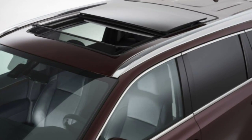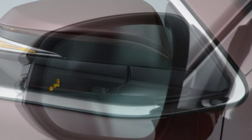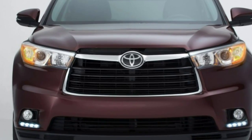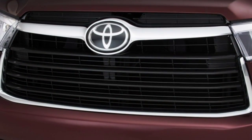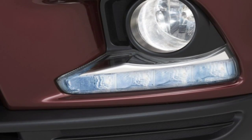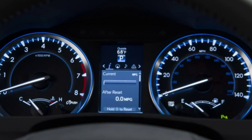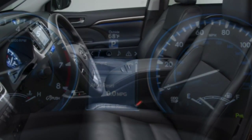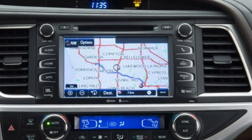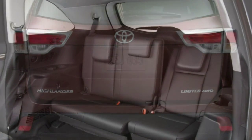Interior Design and Special Features: hard plastics that were once the bane of the Highlander have since been supplanted by supple surfaces with fancy stitching at the seams. The gauge cluster has a contemporary look, thanks in part to the multi-function information display in the middle — especially the XLE and Limited's larger color version. Although the base 6.1-inch central touchscreen is a bit basic in both form and function, the available 8-inch unit is more satisfying with improved graphics and functionality. Toyota has baked a number of handy storage features into the 2015 Highlander's interior, including a unique built-in shelf on the dashboard that can serve as a resting place for phones and small personal effects, though its short height can make it hard to place or retrieve items.